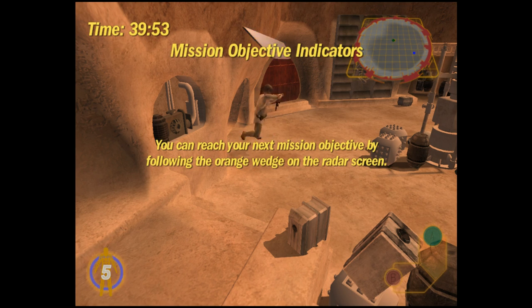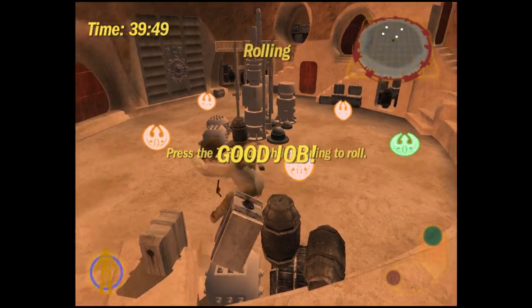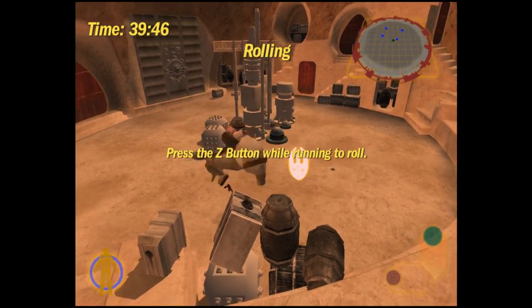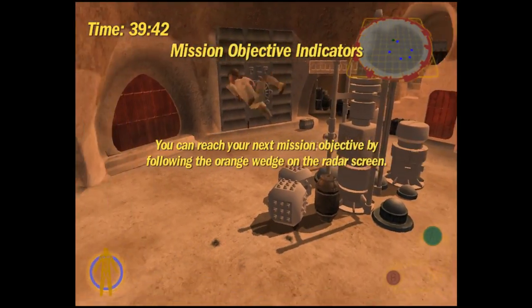You can reach your next mission objective by following the orange wedge on the radar screen. Good job. Press the Z button while running to roll. Try it now. Good job. You can reach your next mission objective.